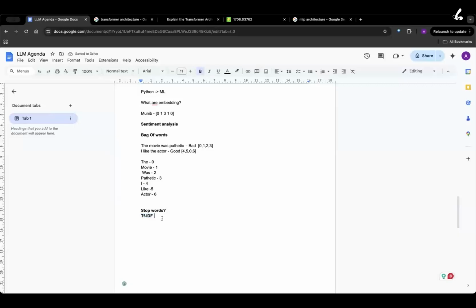It is an algorithm which we apply to embed all those texts into numbers. This is the most popular in ML. So how does it perform? It is like how many times a particular word is coming, divided by how many times it is coming in the whole document, and then it gives a value to the word. So, term frequency inverse document frequency.